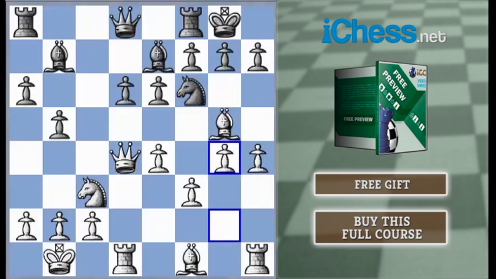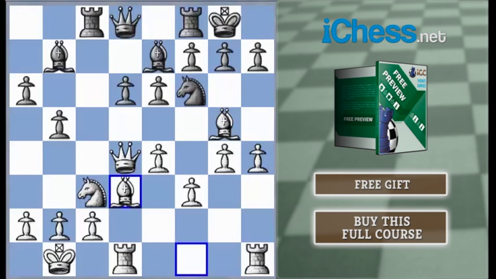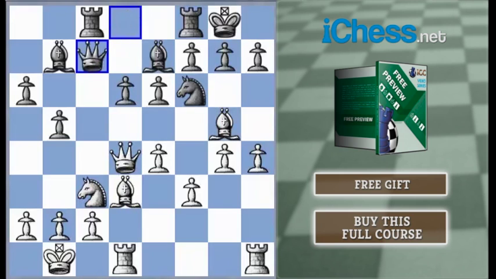Bishop to b7. White gets those pawns rolling with g4. Rook c8, bishop d3, completing the development and connecting the rooks. Queen c7. And now queen e3. This is also a very typical move for white in this opening.